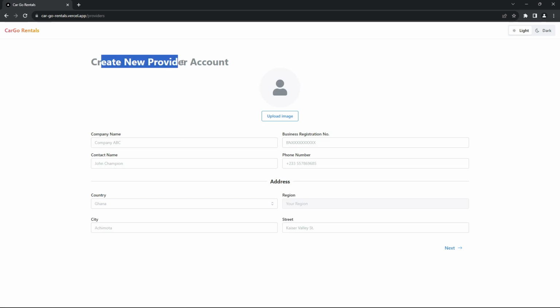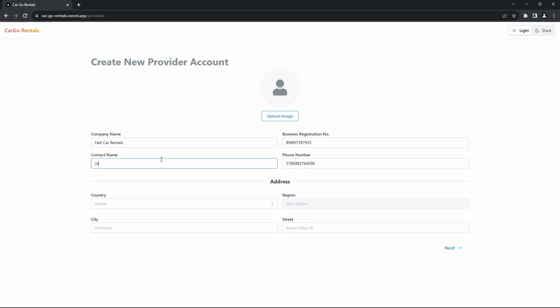So here, create a new provider account. So what is the name of the company? I'm going to call this fast car rentals. What is the business number? Just some information about your company. I'm going to add some random number here.